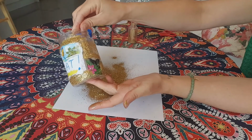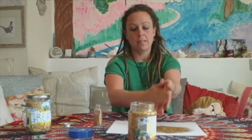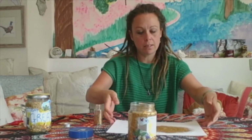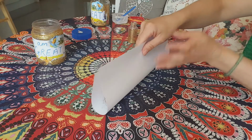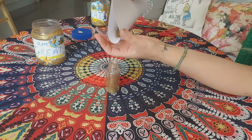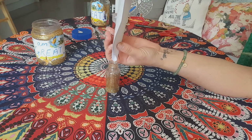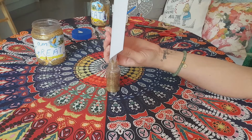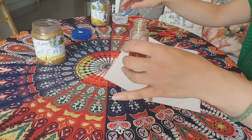Nice and shiny and colourful. There we go. So the good tip here is all the glitter that's on your paper now, you can gather together by getting it in the middle like this. Hold your pieces of paper together and then gently pinch the edges of the paper together and tip your glitter back into the pot, and then there's not much waste then. Okay, there we go.